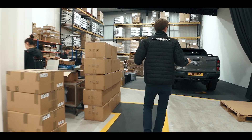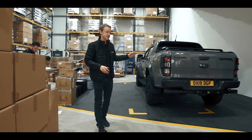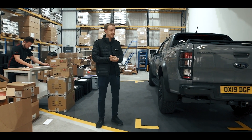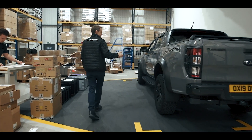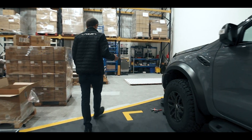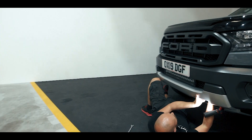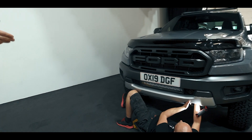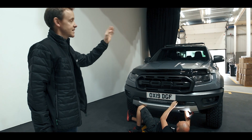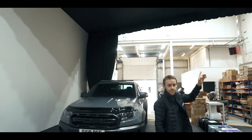Also contained in this area we've got the vehicle installation zone. If you're paying for a vehicle install here at Laser, it would be happening here. Today we've got a Raptor in doing an install on the front of the vehicle. This vehicle has a Smart View down the bottom, and we've also got a Linear 42 up on the roof using our roof bracket kits.